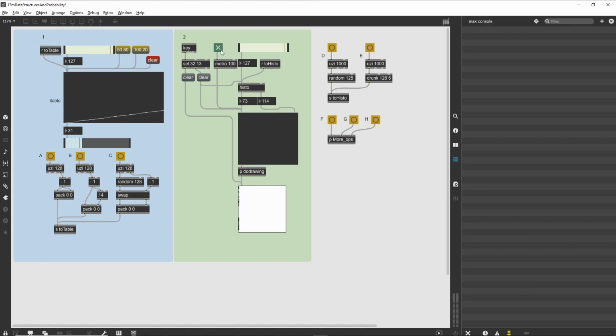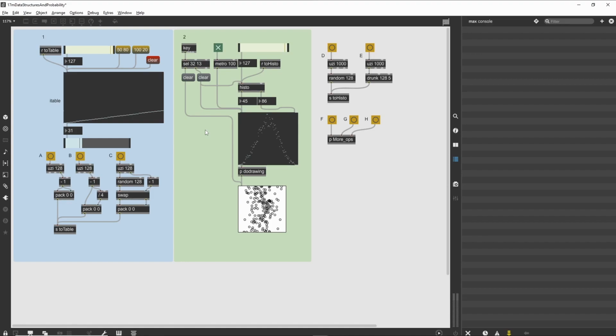Using the probability distribution, turn on the metro object with the toggle at the top of patch 2. This will cause bang messages to be sent to the itable object. This produces a random, quantile output to be generated, a random but weighted output value from the itable object. The result is that the LCD area below the itable will begin drawing small circles where the density is roughly equivalent to the distribution curve shown in the itable routine. If you want to clear the LCD, you can hit the space bar to restart drawing.